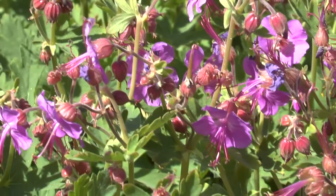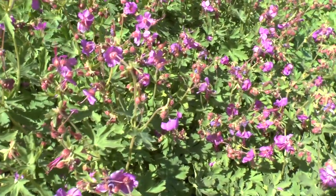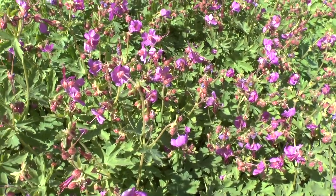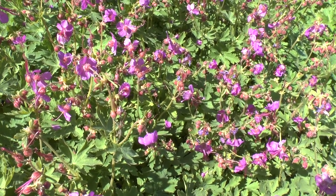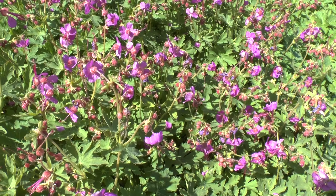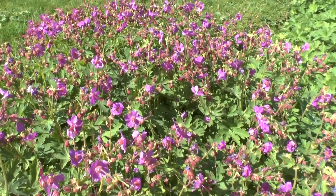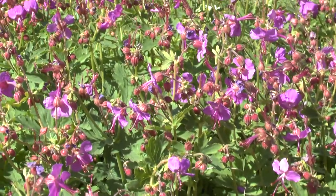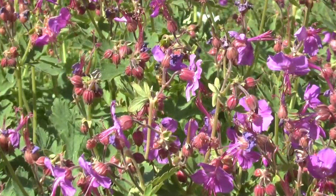It needs cold weather, especially if you want flowers. Flowers can be pink, purple, or white, as you can see. You can start it from a plant, grow it by seeds, or by cutting. It needs a cool winter, so even if you plant it as a houseplant, you need a cool winter — maybe put it next to the window or something like that.